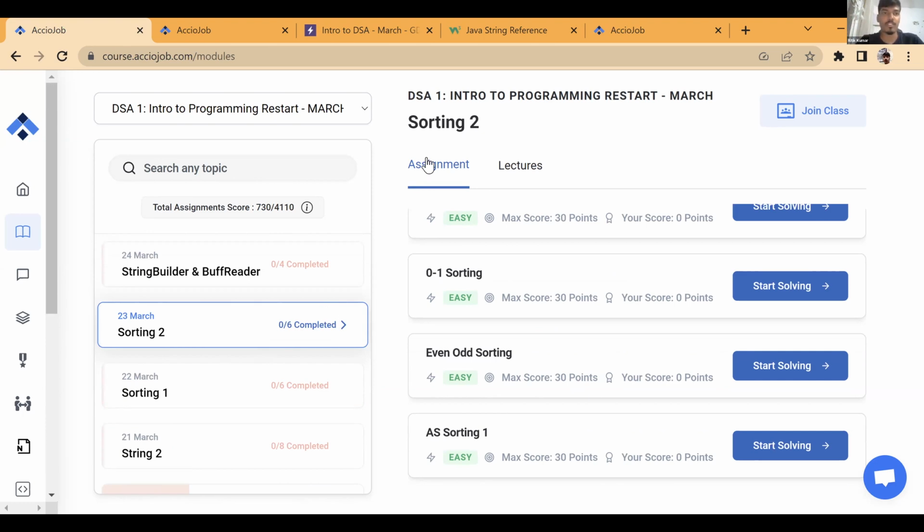Tomorrow is the contest. Every Saturday you have a contest, except that the first Saturday of the week you might not have one, but apart from that, every other Saturday you have a contest. So this week also you would have. Next week you have the module shifting test. So next week there's not a weekly test, that's a module test.